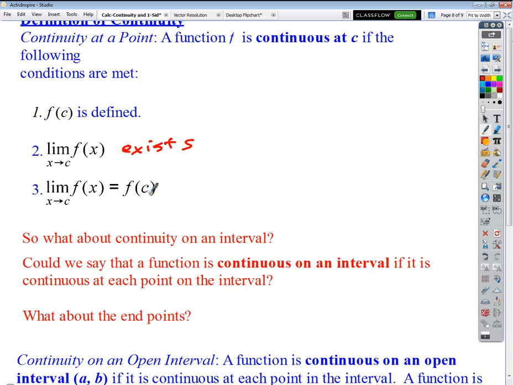Okay? So the things we just learned are things that cannot happen. What we just looked at were the graphical examples of what happens if each of these three criteria are not met. This was, we had a hole in the function. Or it could be an asymptote too. This one was, we had a break in the function. This one was, we had a hole in the function, and then the point was defined as something else, right? Those are the only three ways that we can be discontinuous, though. If we can meet all three of these criteria, we're good. The function has to be continuous at that point. And if they don't, then it's not continuous, right?